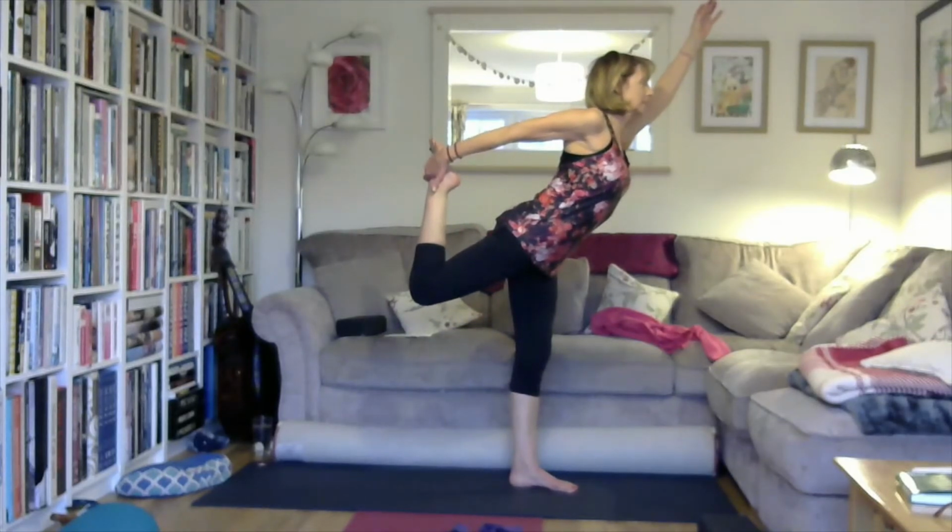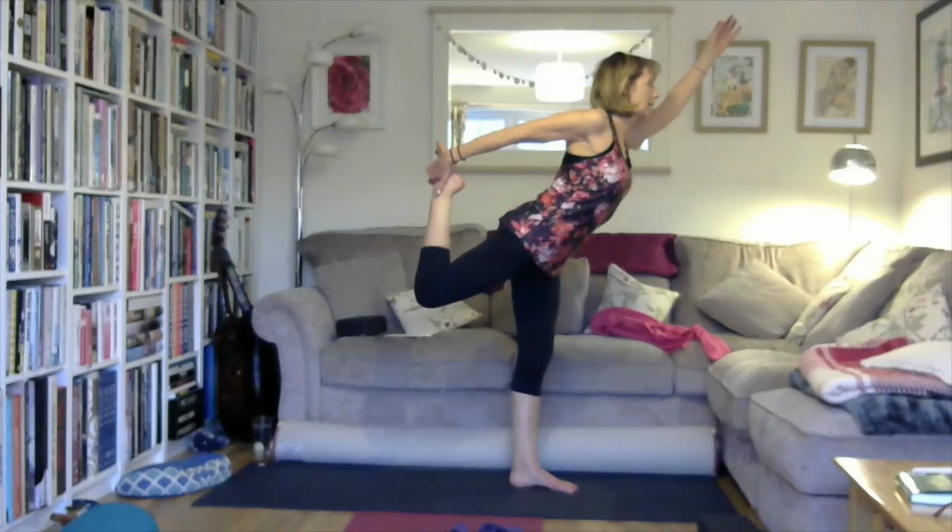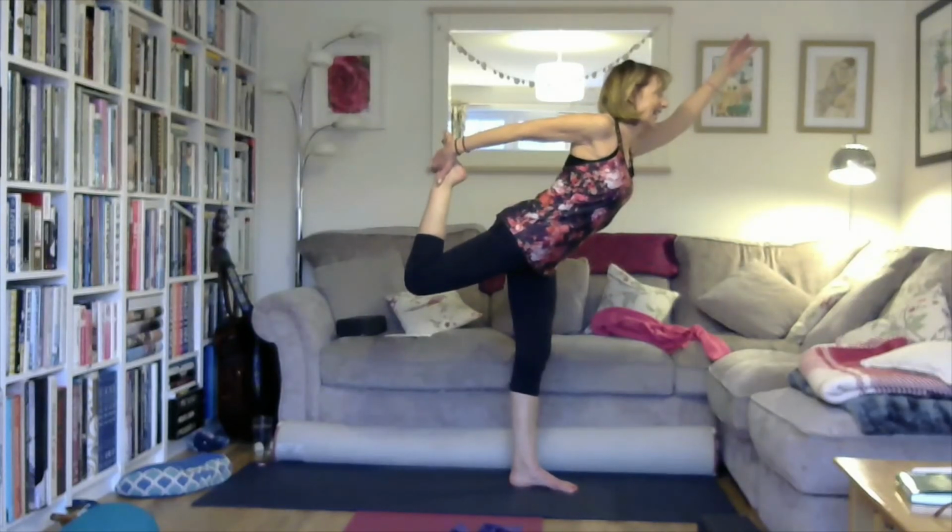And then we're ready to do the other side. So your left arm is going to reach out. Your left arm reaches out. Bend the knees. That might be quite enough.